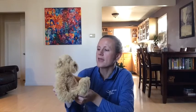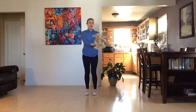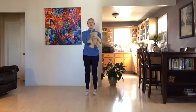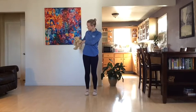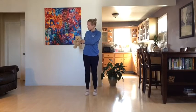You can use all different kinds of body parts in relationship with each other and make all kinds of dances. All right. We're going to use our skills and our friends that we brought to class today and make a dance with those skills. Okay, here we go. Mr. Bear is going to come out with me. And we are going to start with our friend in front of our body, and then to the side, back to the front, to your other side. Front, beside, front, beside. Let's add to this our demi-pliés.